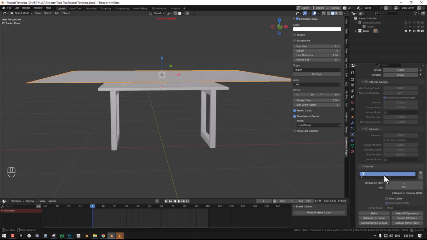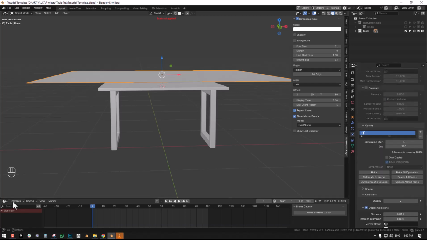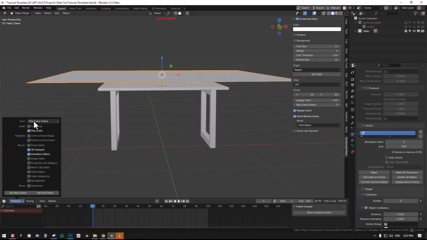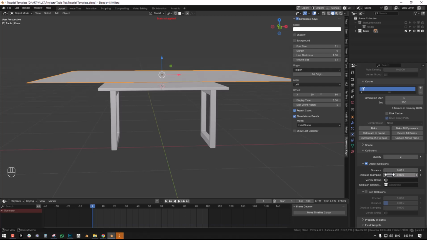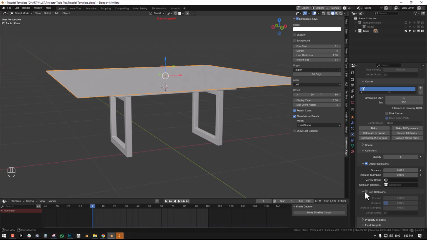Okay, what next? Let's go to the timeline. We ensure that the sync playback frame is set to play every frame. We want to use collision, so we'll set the collision quality to about, let's say, 8. It's a one-time simulation, so we can get the best result.